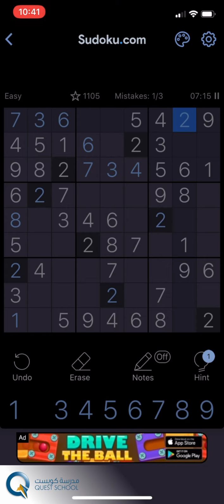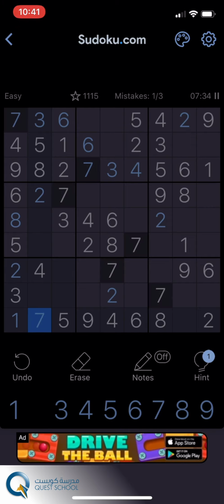So then if I look at this row, I'm missing a 3 and I'm missing a 7. I cannot put a 3 in this box. I wonder if you can think why. I can't put a 3 here because I already have one. So by process of elimination, the 7 has to go there. So this number must be 3.